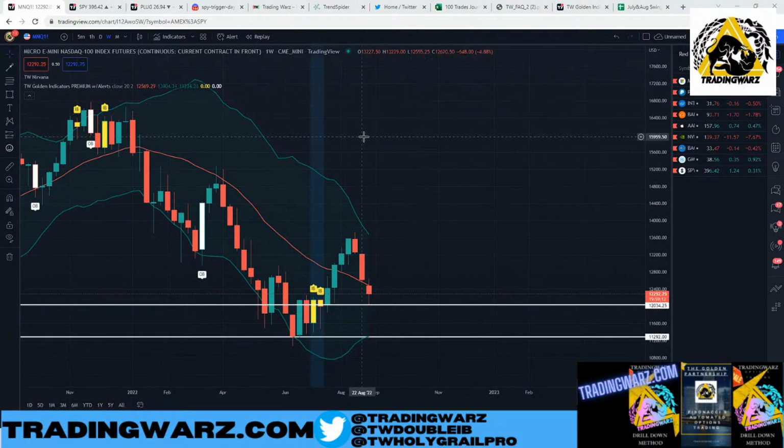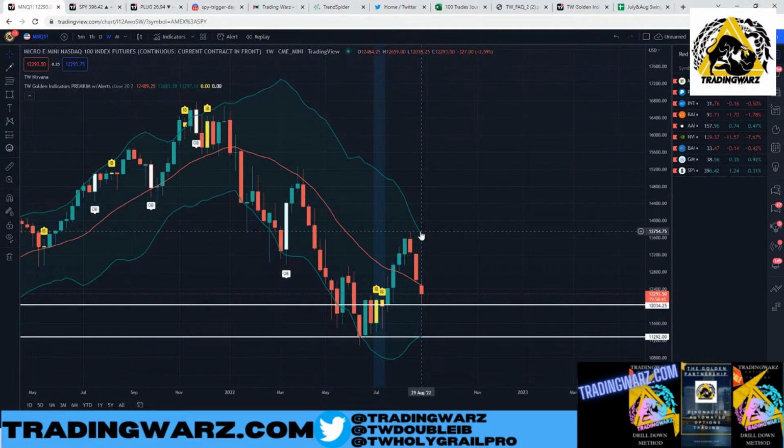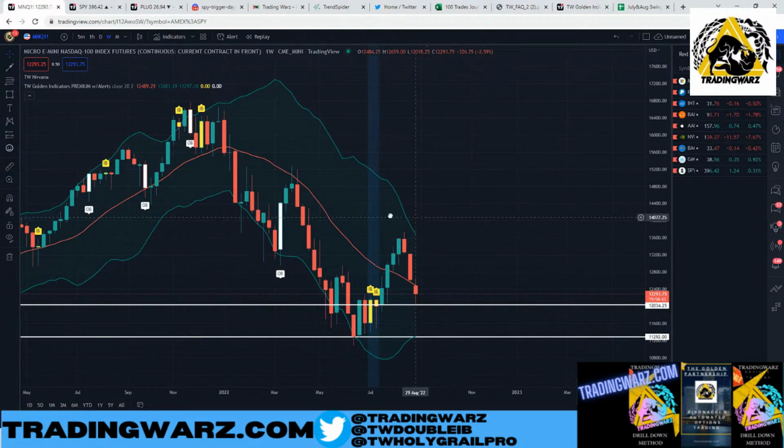So what I have on the screen right here, 11292 and 1203425, these are the two levels that I bought NQ at. This was the first time we did the small account challenge. We purchased here, and then the second time, which was today, we purchased right over here. The first thing that I want to do is talk about the concept, why I'm looking for these when I look for a small account challenge.